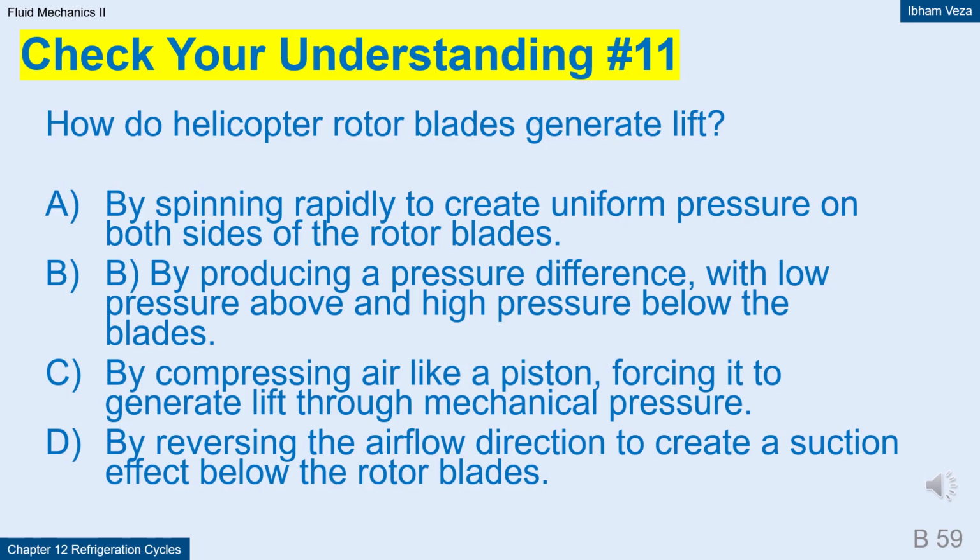Option C. Helicopter rotors do not compress air like a piston. They function by directing airflow and creating pressure differences. Option D. Lift is not generated by reversing airflow or creating suction below the blades. It is created by the pressure difference due to the aerodynamic shape of the blades.